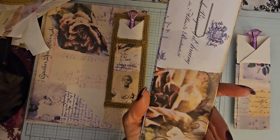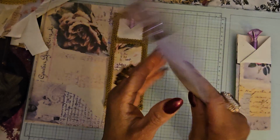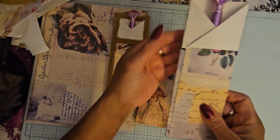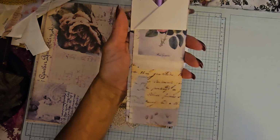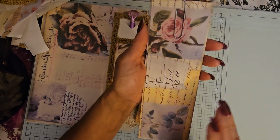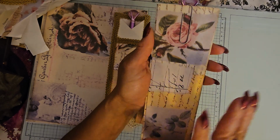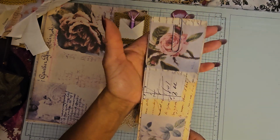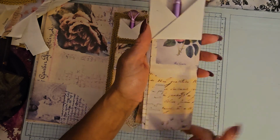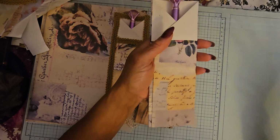And you can see right here I have the 25th. See how I sneak the Christmas in there without just screaming Christmas. Now this is also one of my printables. This one is just all florals, and the background of it is different scripts and then little florals. You'll see the full thing of it. This is only the one page. It doesn't look very Christmassy at all, but I wanted to add it in there because it matched everything else.